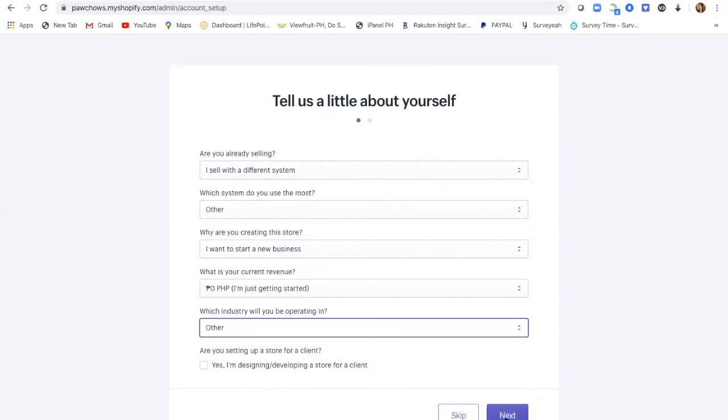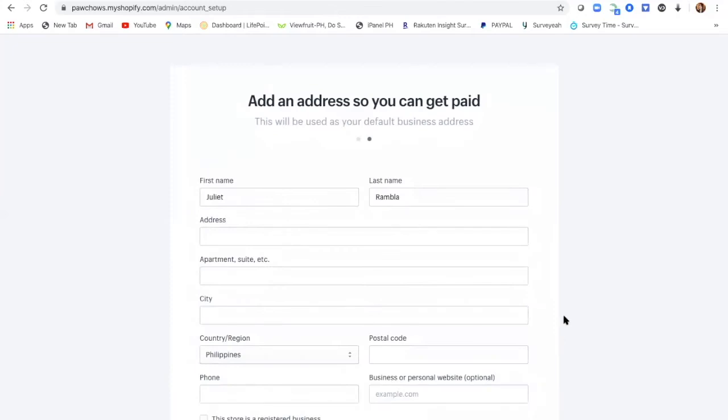And then next, you will be asked to add an address so you can get paid. So what's your address? You can key in here, example.